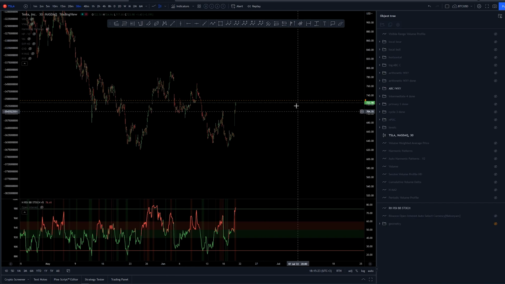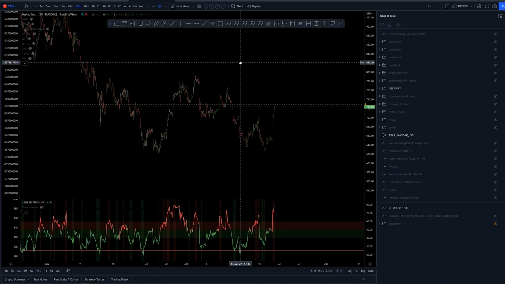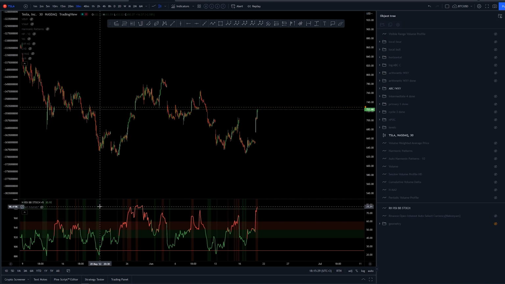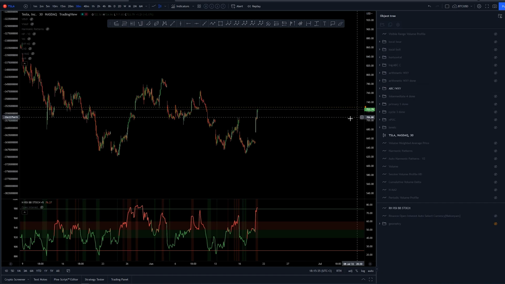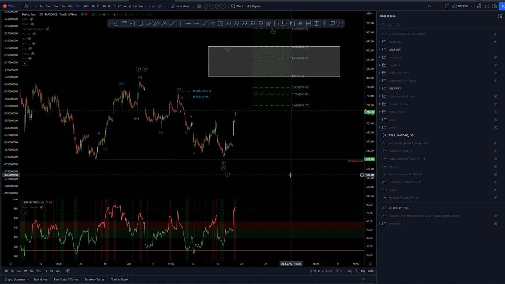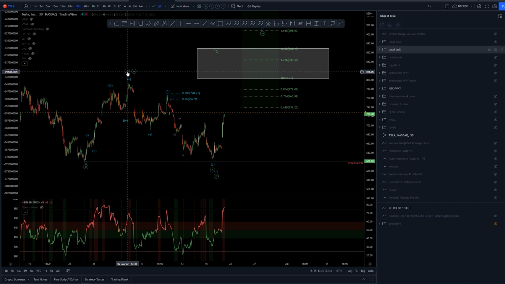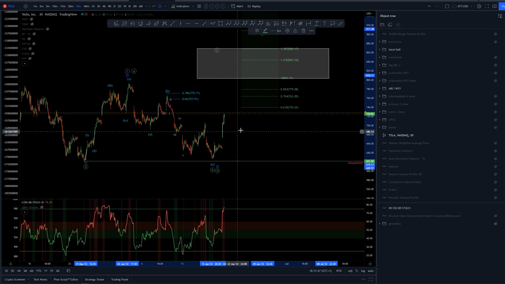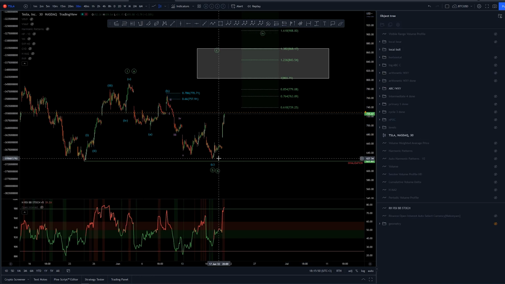Today we're going to be focusing on this smaller time frame structure here that we've had since around the 20th of May lows. In here we are going to be looking into a bearish and a bullish count, and this is going to be the bullish count. In this one we still have the possibility of this being a wave 1 and then wave 2 down here, although the wave 2 retraced so far that this is very unlikely.